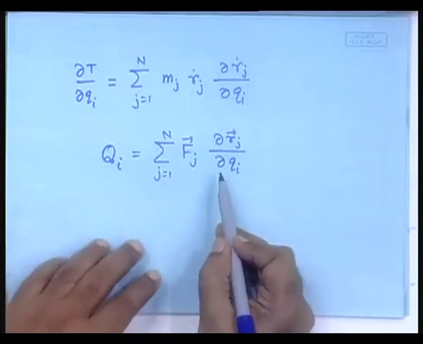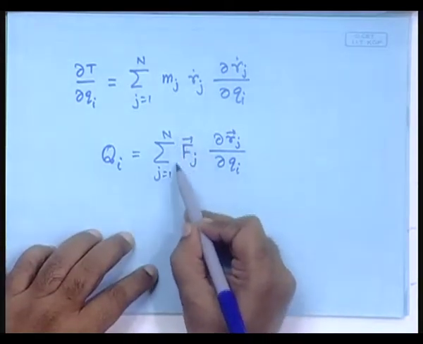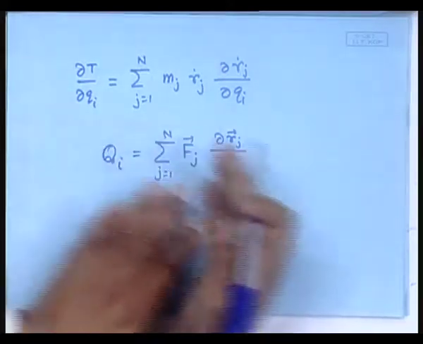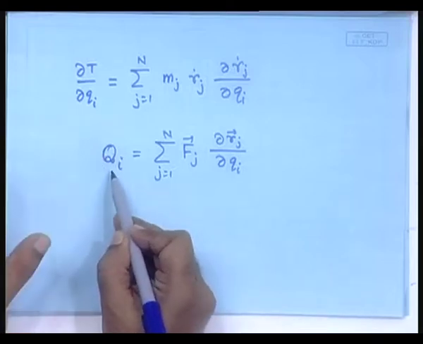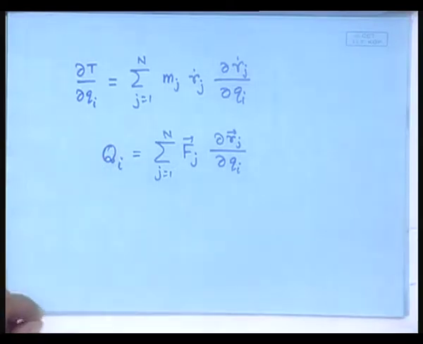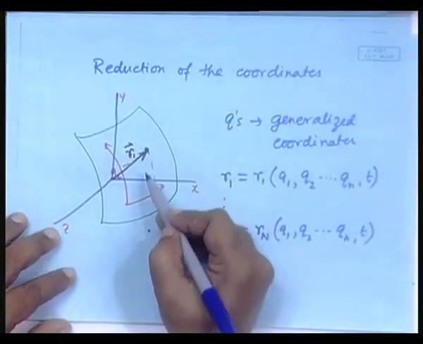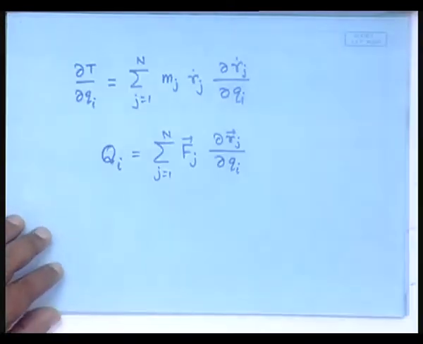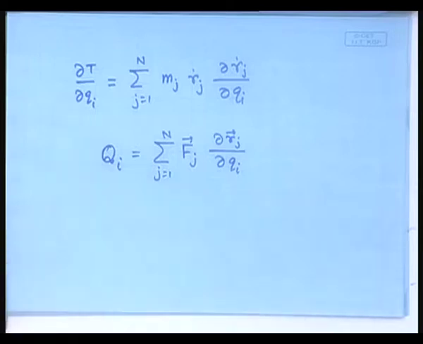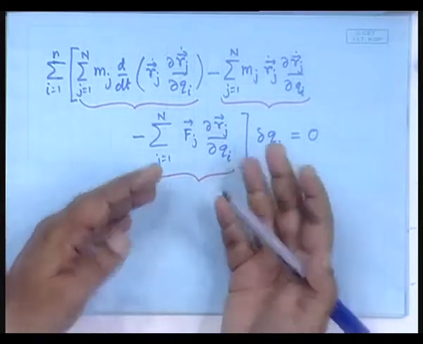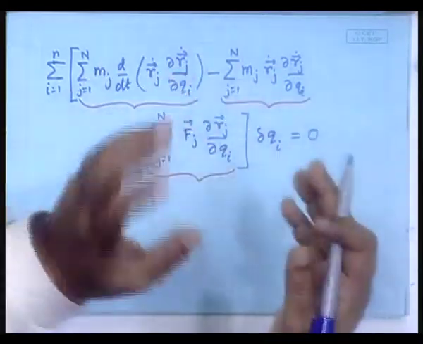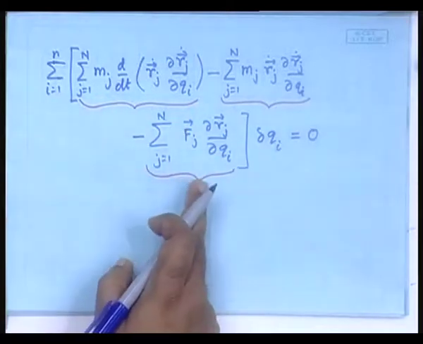Okay. So, all we are doing, we had the actual forces applied F j. Now, we are transforming into the new set of coordinates q I. So, these are the generalized forces that are applied in the direction of the generalized coordinates. So, this will be the force. Now, suddenly we see that all the terms that we wanted to know are clear. What is this? This is actually the original forces acting on the bodies converted into the generalized forces.